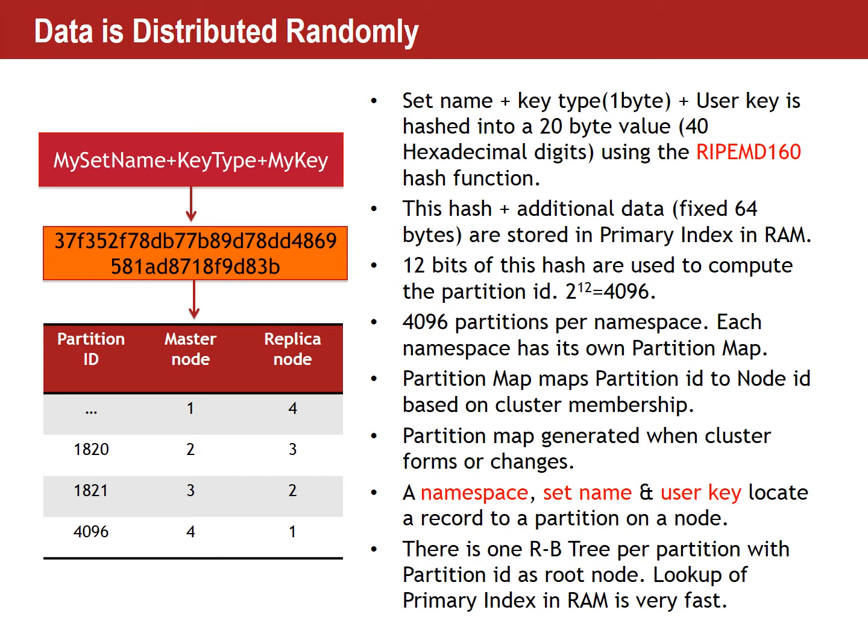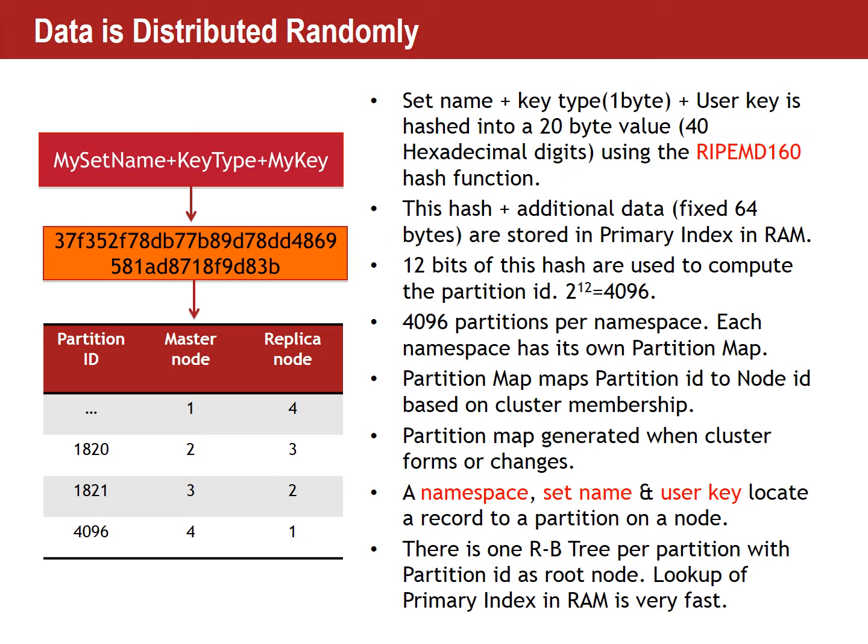over the fabric. Inside the server, we maintain what's called a primary index of each record in RAM. So that's always in RAM. So that is the first place, based on the partition ID, the client library, when it approaches the server, say, find me this record at this partition ID. The partition ID forms the root of a red-black tree, which helps us look up the primary index of the digest, the RIPEMD160 hash, the 20 byte digest that you are interested in.